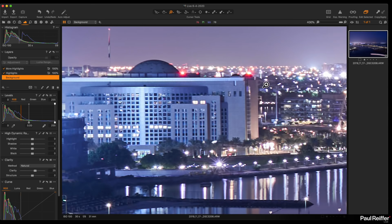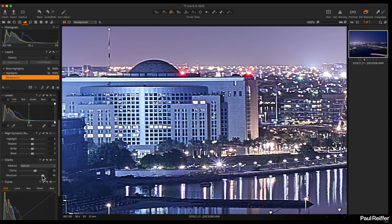So we're at 400% again. We're being unfair to the image. But if I pull structure up to 100, yes, I've got all these lovely sharp edges and hard lines. However, it looks horrible. And actually, we've got a telltale sign of too much sharpening in here, which is this halo over the top. You know you've sharpened an image too much when a dark line into a white line has a light halo around it, or a light area to a dark area has a dark halo around it.